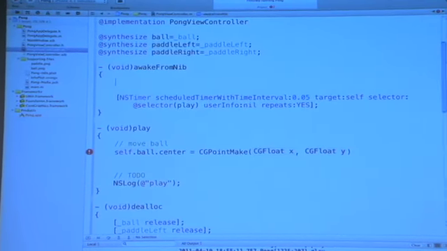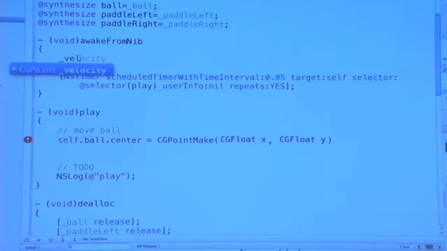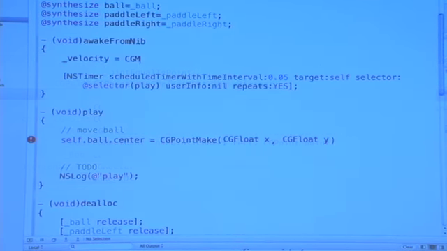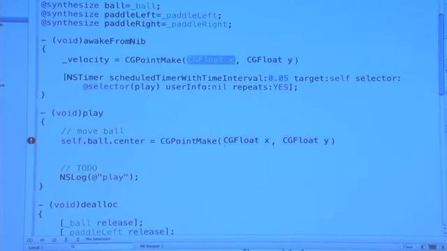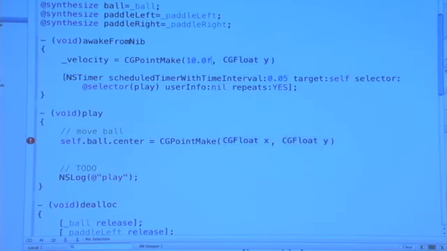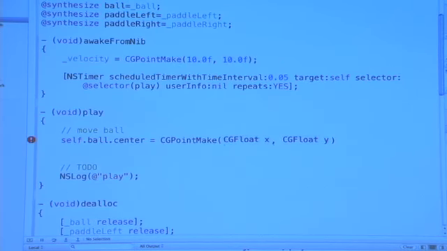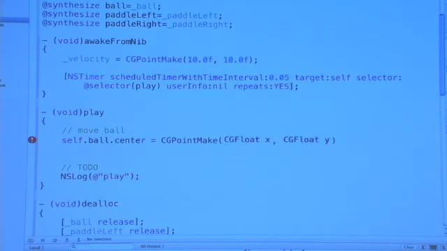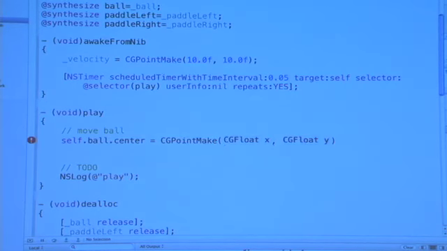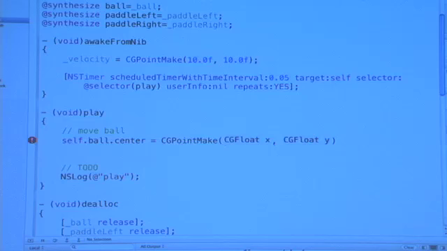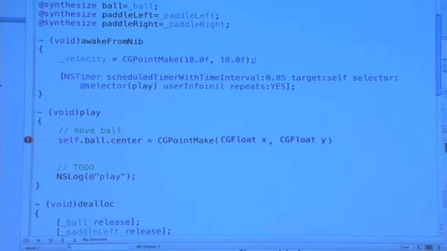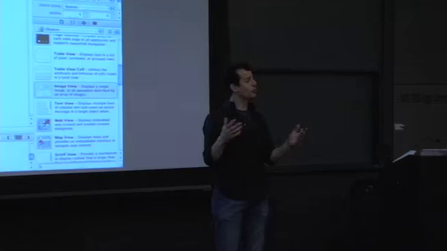Among the things I'm going to do in my nib is set my velocity to CGPointMake, and let's say 10.0f points at a time and 10.0f at a time. The f suffix for the floating point values here isn't strictly necessary, since by default they'd be doubles, but I want them to be floats just to be super anal here. But 10s would work by themselves as well. So now I have a default velocity: 10 pixels this way, 10 pixels this way per some unit of time.